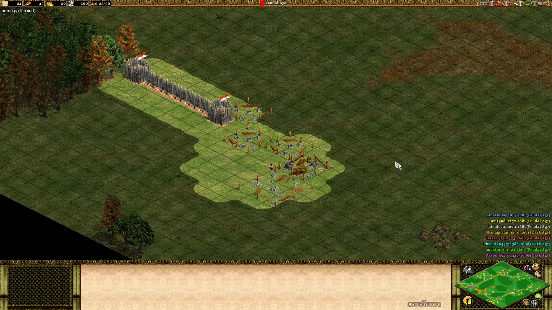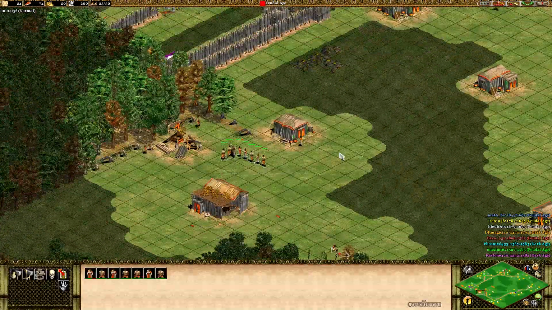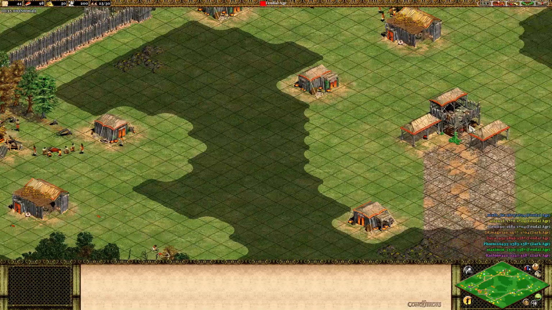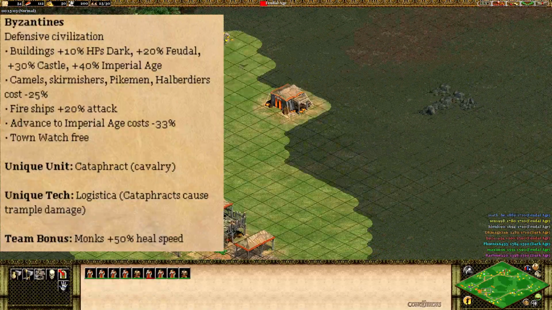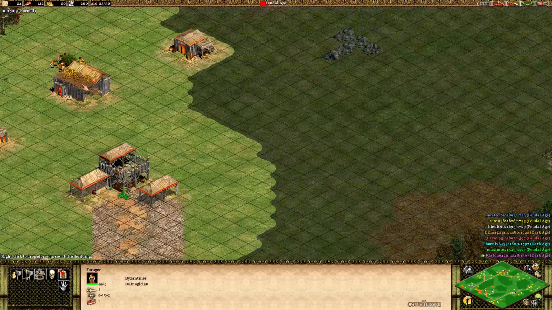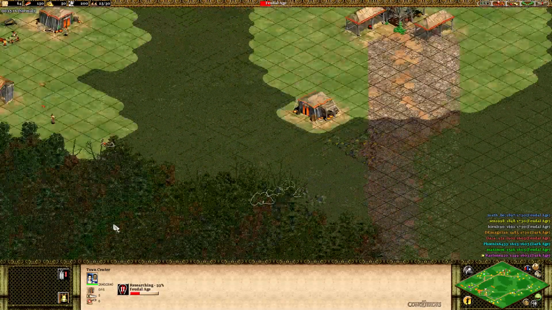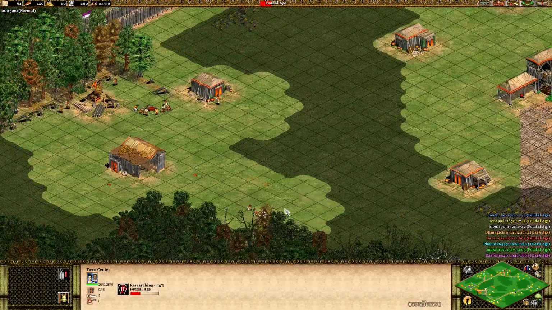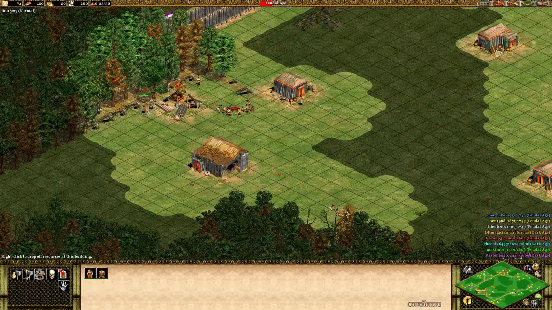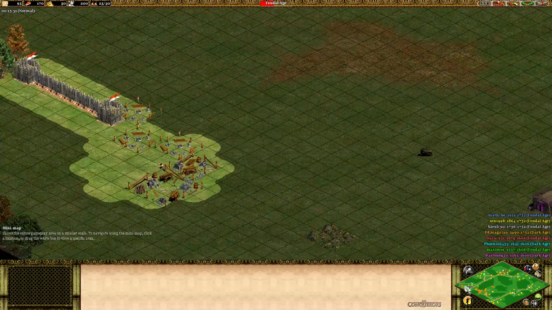You know, at this time it would be nice if I had a more aggressive civilization. Byzantines are really a more defensive one. They have good walls, they have ship trash units, which, I don't know, maybe will come in handy later in this game. But at this point I really would like to have some sort of civilization bonus that will help me do an archer rush.